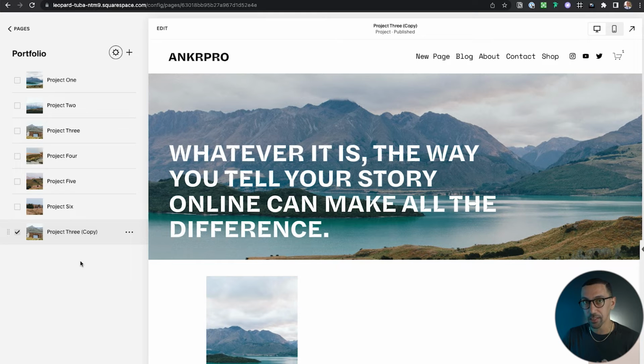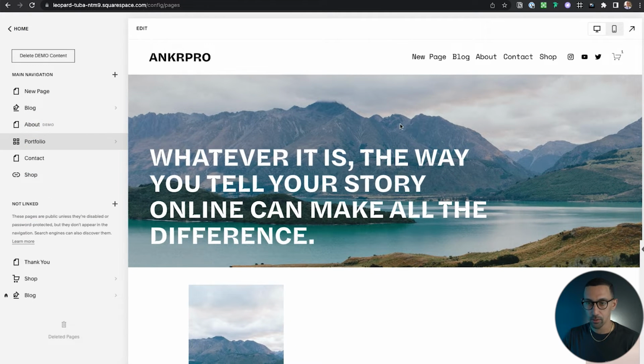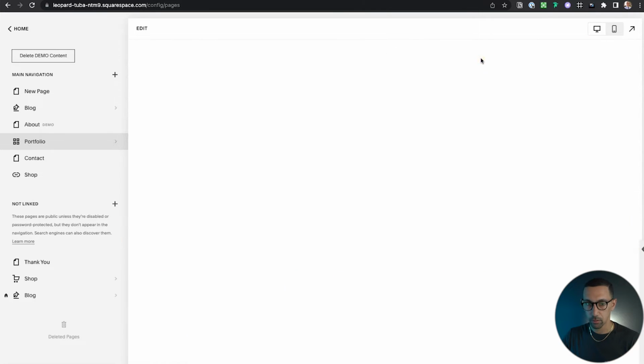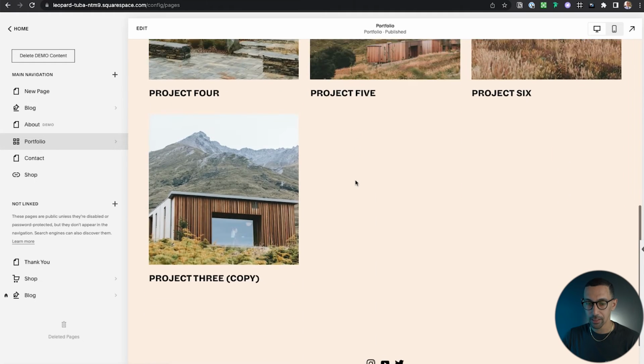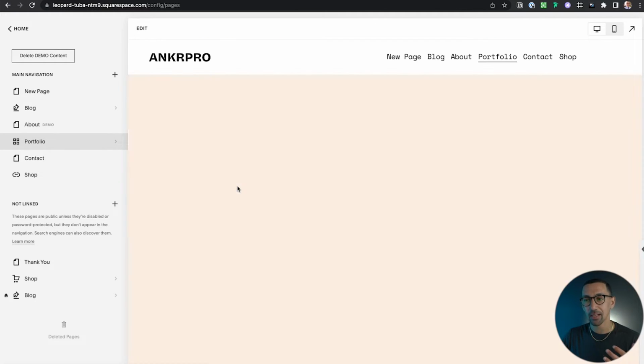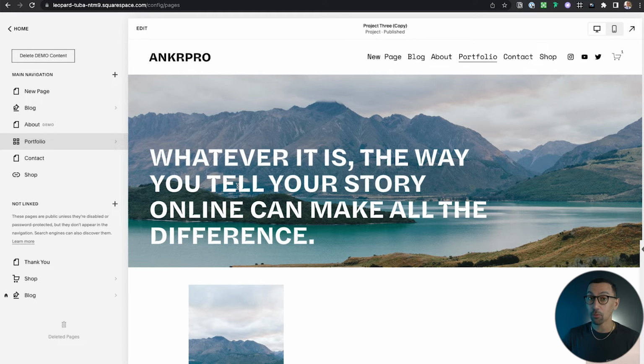So I personally hope this gets fixed as soon as possible so you could have unpublished content in a portfolio. But as of right now, this page is live in our portfolio. If I go back, let me drag this into the menu so it's easy to access. Perfect, there we go. So you're going to see it exists here, and I haven't had time to edit it yet. So it might be one of those things that you only duplicate when you have all the content ready and finalized. It's a bummer, I know, but that is the current setup right now.